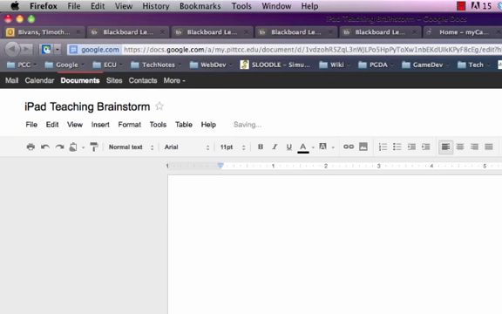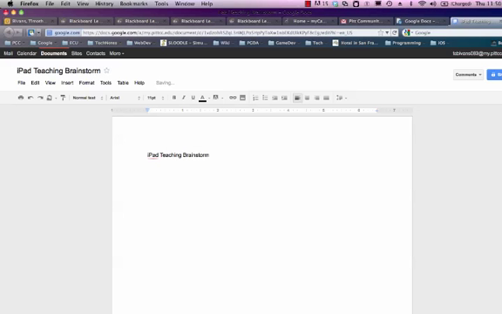Okay, now we have a new document, and we'll just put a title at the top as well. You'll notice that it saves automatically. If you noticed up here, it just said saving, and it says all changes saved. That's one of the beauties of working with Google Docs: every change you make is quickly saved to the system in the cloud, so that you're always working on the most current version.